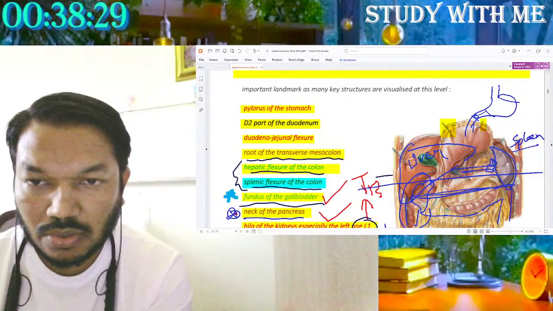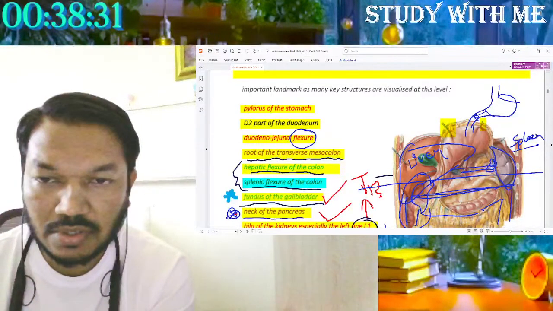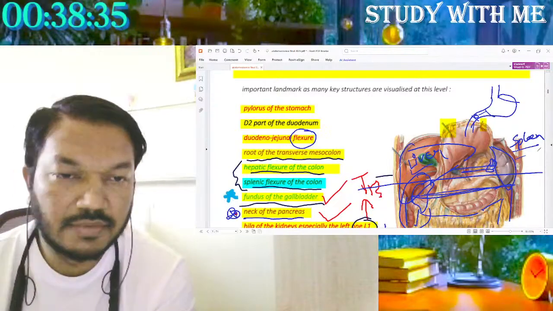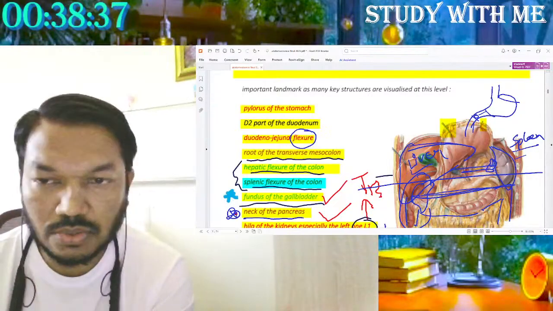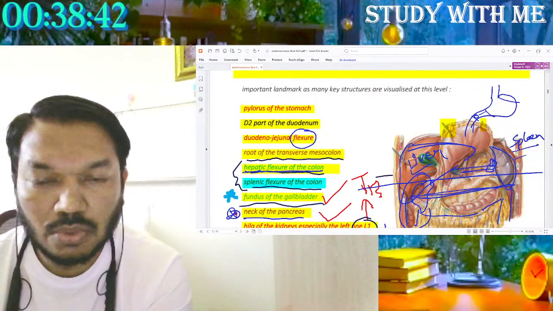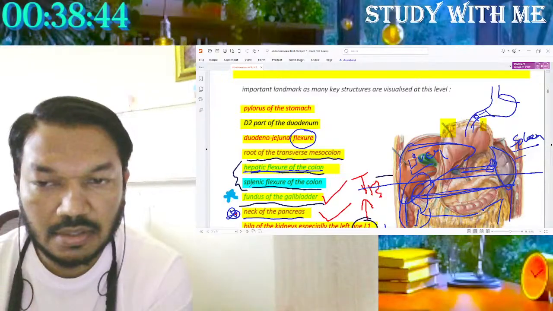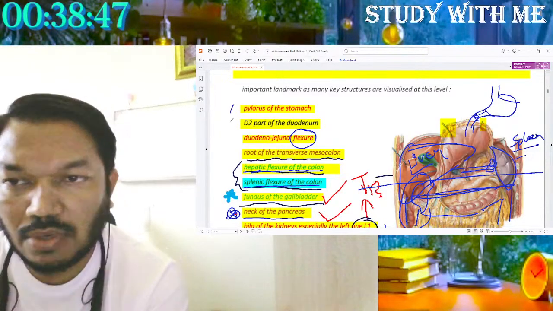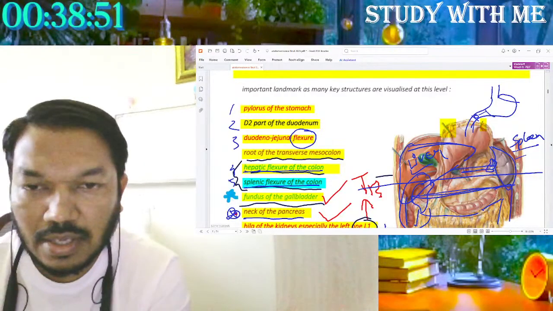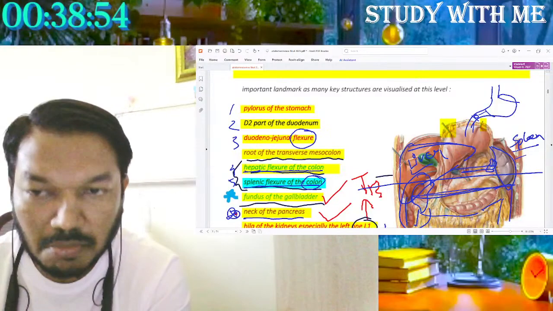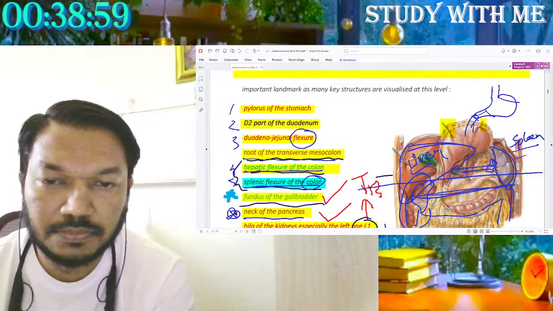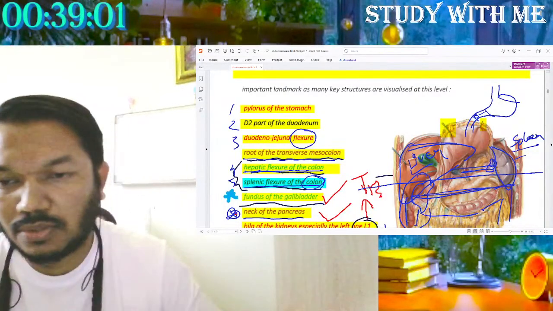As we got some flexures, we will cover 2 flexures. One is on the right side, another on the left side. On the right side we have the liver, so it is the hepatic flexure of the colon, and another one is the splenic flexure of the colon. So we covered 1, 2, 3, 4, 5. Okay. As we mentioned colon, we will say something about mesocolon. Which part? Root of the transverse mesocolon.